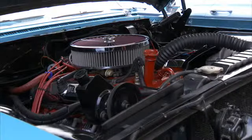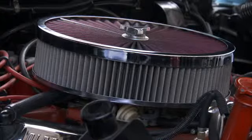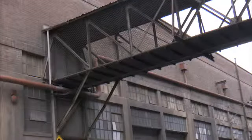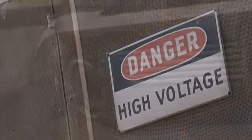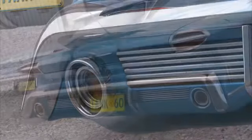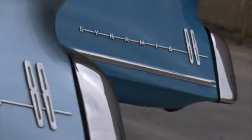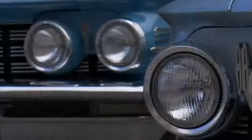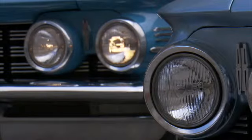Under the hood, both these beauties are powered by the same 371 cubic inch rocket V8 that was carried over from the 57-58 models and came as standard on all Dynamic 88s of the year. While many cars of the time feature bigger and sharper fins and tons of chrome, the fourth generation 88s featured a more subdued look with subtle oval fins and much less chrome. Yet both these cars with their sharp 60s stylings still make their own undeniable statement to the world.